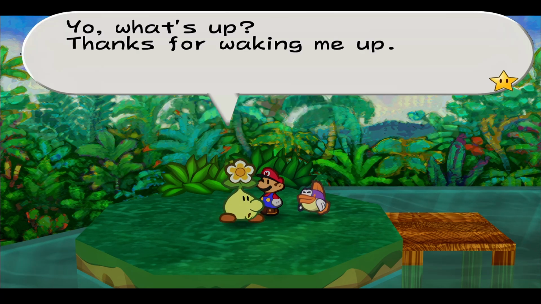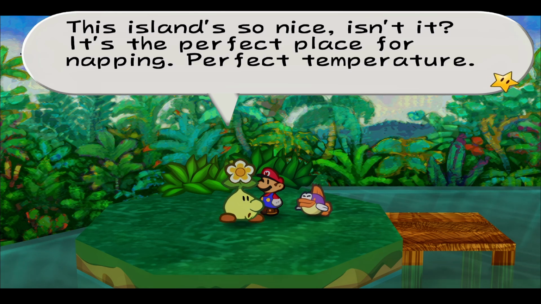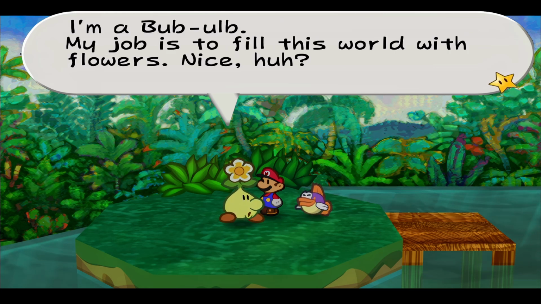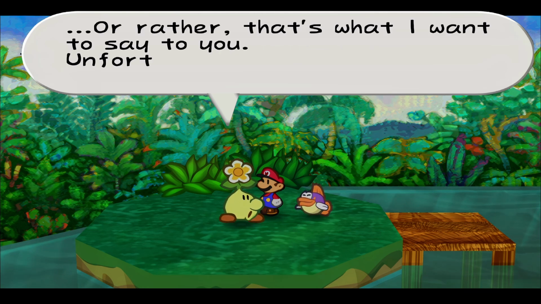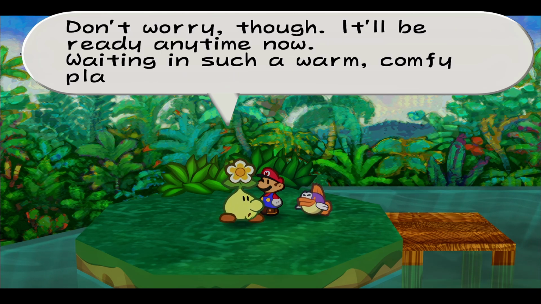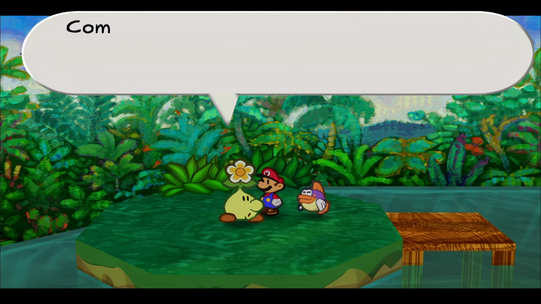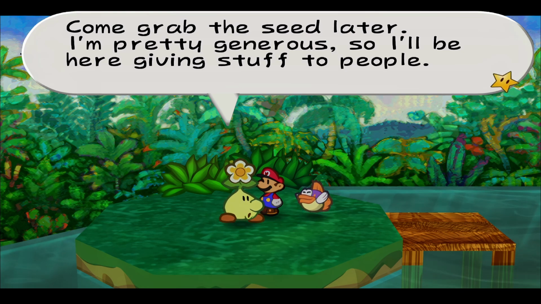Yo, what's up? Thanks for waking me up. This island's so nice, isn't it? It's the perfect place for napping. Perfect temperature. I'm a bubble. My job is to fill this world with flowers. Nice, huh? I want you to take this seed. Or rather, that's what I want to say to you. Unfortunately, the seed isn't quite ready yet. Don't worry, though. It'll be ready any time now. Waiting in such a warm, comfy place can't be all bad, right? Come grab the seed later. I'm pretty generous, so I'll be here giving stuff to people.